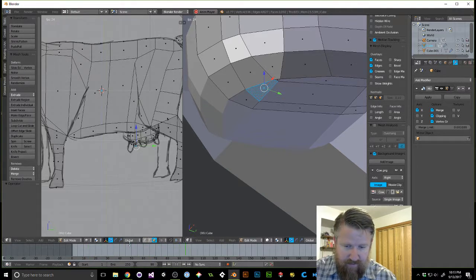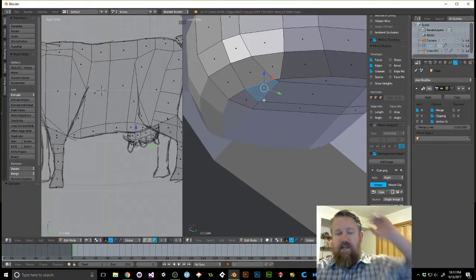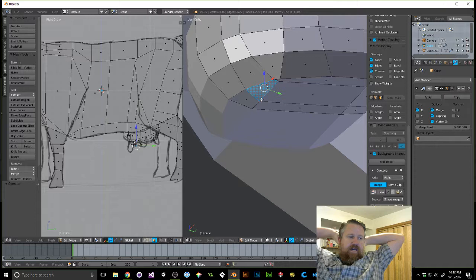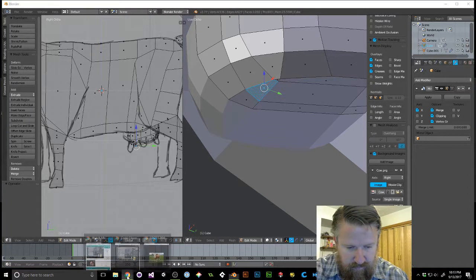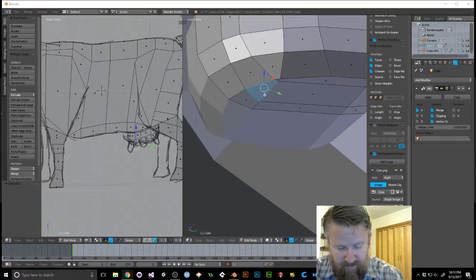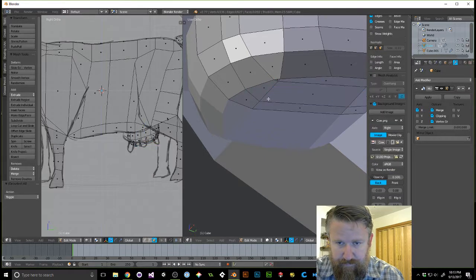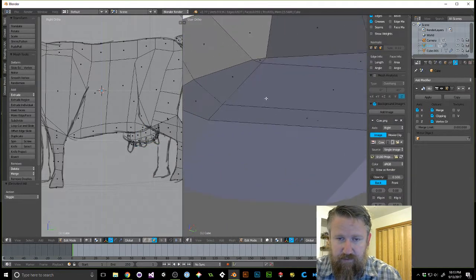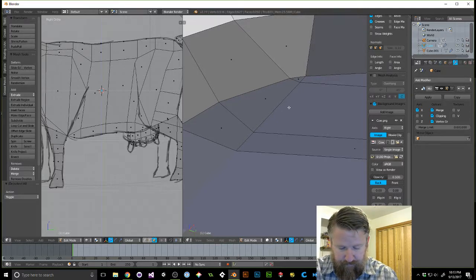Oh, I started the animation playing. Don't want to play the animation. I need to put a circle on that face. I don't know how to do that. Let's look real quick. No, I know how to do it. Screw that. We're not making a circle. I'm gonna use the dang knife. Make an organic looking shape.